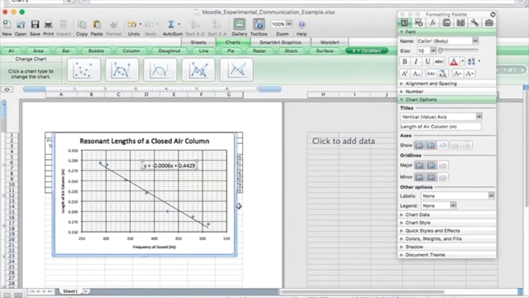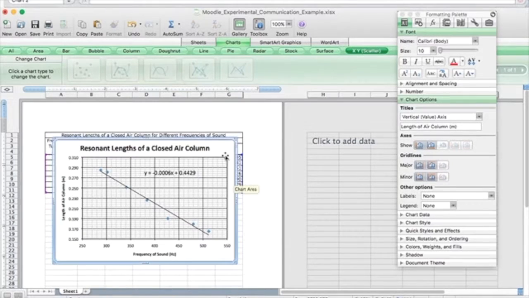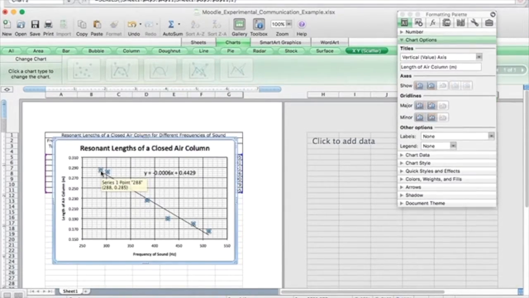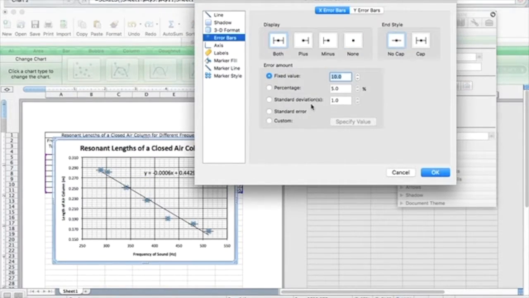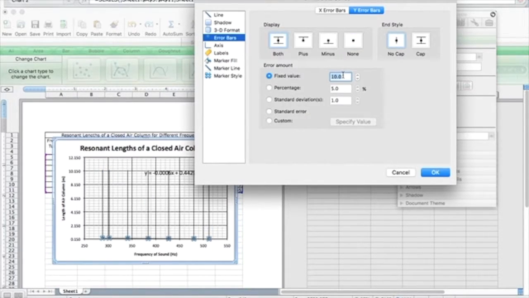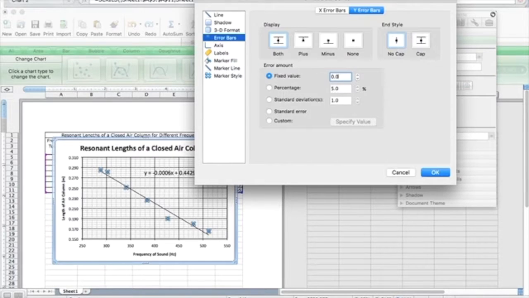This demonstration is going to be about how we can get some error handling features onto our graph. So in this case, the frequencies were of tuning forks, and the manufacturer didn't provide any uncertainty for the frequency, and we didn't measure it separately. So for the X error bars, we're just going to have 0. But for the Y error bars, we're going to use what the student claimed who put on the uncertainty for this table. We'll try that first. It was 1 millimeter, so 0.001.